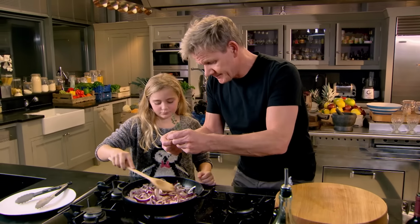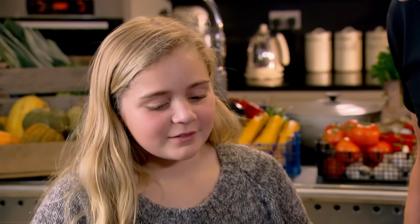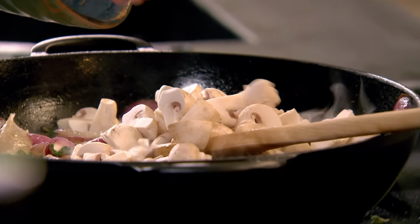Now, get your thyme in. Pick off all the little buds. That will get the onions packed with flavour. That smells nice. Mushrooms in, give them a nice little stir.